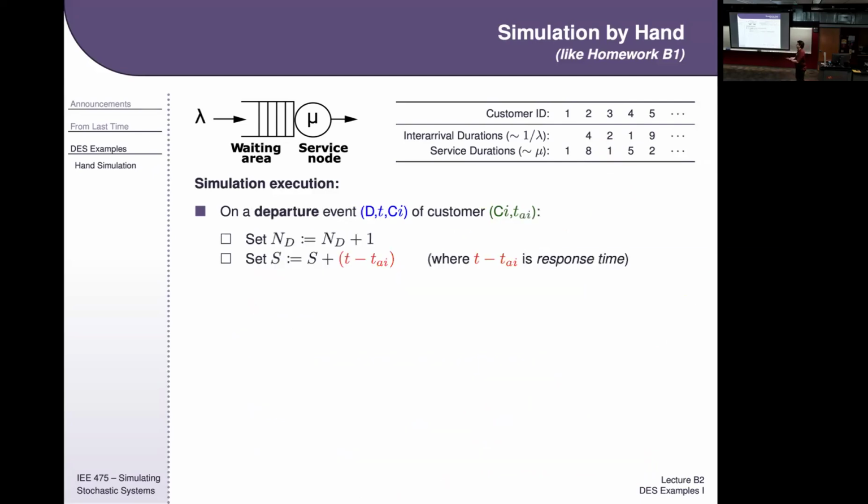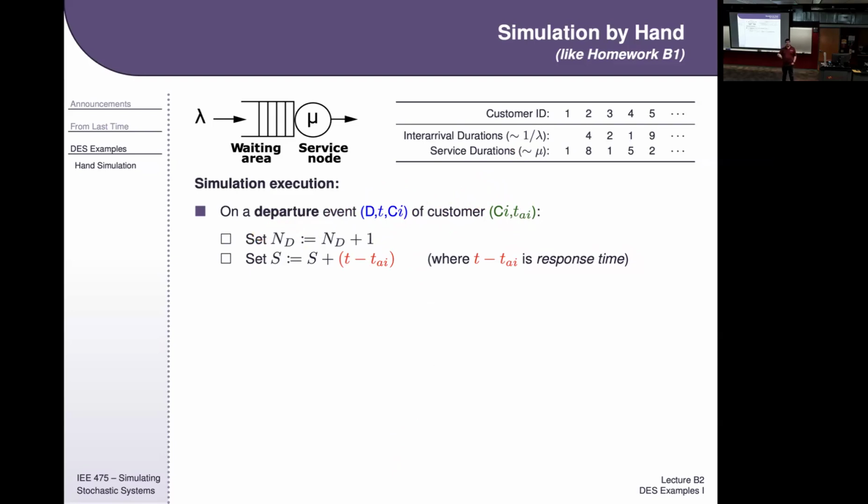Okay, now if instead the first thing on the future event list was a departure event, then we would look at this departure event. It would have this record: the time of the departure, the customer who departed, and we could look in the checkout line to find that customer and when they arrived. And so what do we always do? Well, if there was a departure, we increase the number of departures. We keep track of the cumulative statistic. We know someone else departed, so we add 1 to the number of departures.